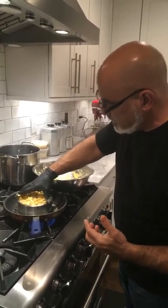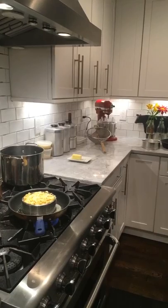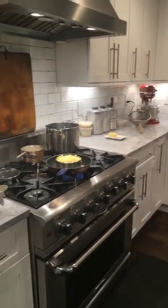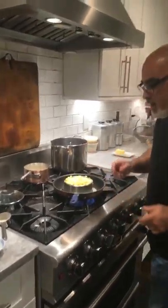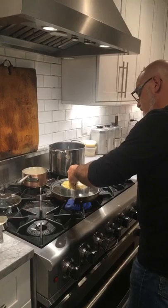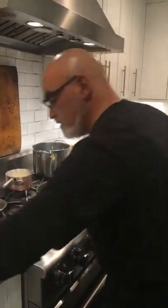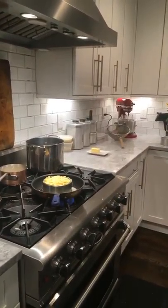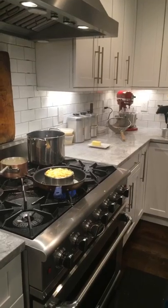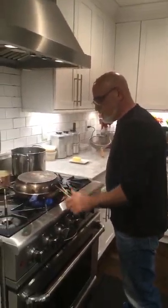All right, let's see here. This I'm going to put aside. I'm going to take my little glove off. Here's another piece of cheese. They want me to cover it so the cheese melts. Okay, cover it I shall. Sort of. All right, got another plan. You do this in restaurants a lot when you're steaming clams and stuff. Cover it in another pan.